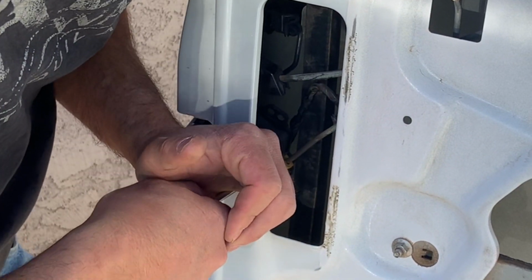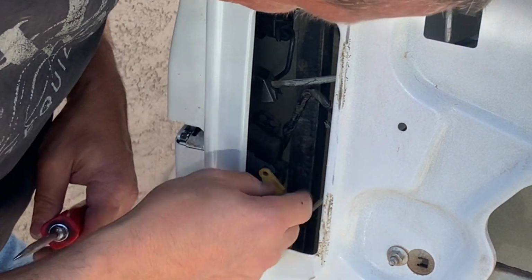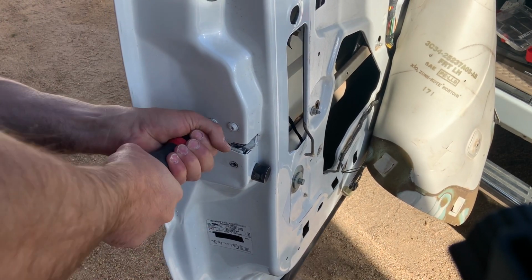Then I removed the door lock rod. There's a plastic clip that holds this and you just push it off of the rod and then you can pull it out. Then I loosened up the 3 Torx screws that held the latching mechanism to the door.